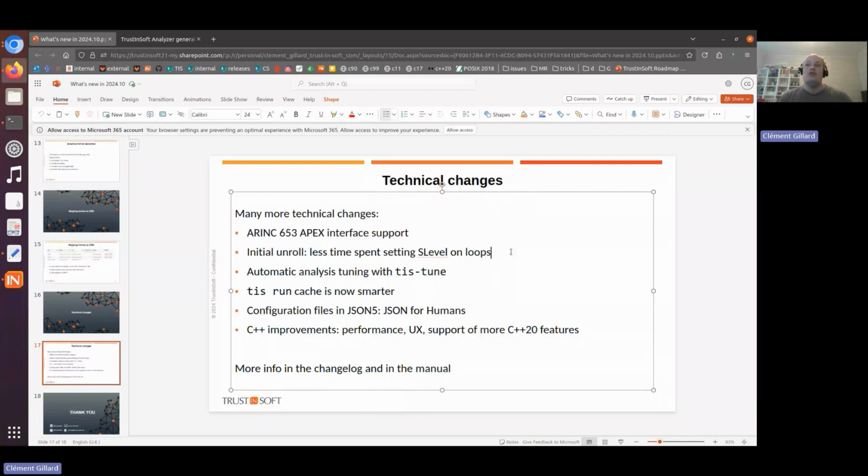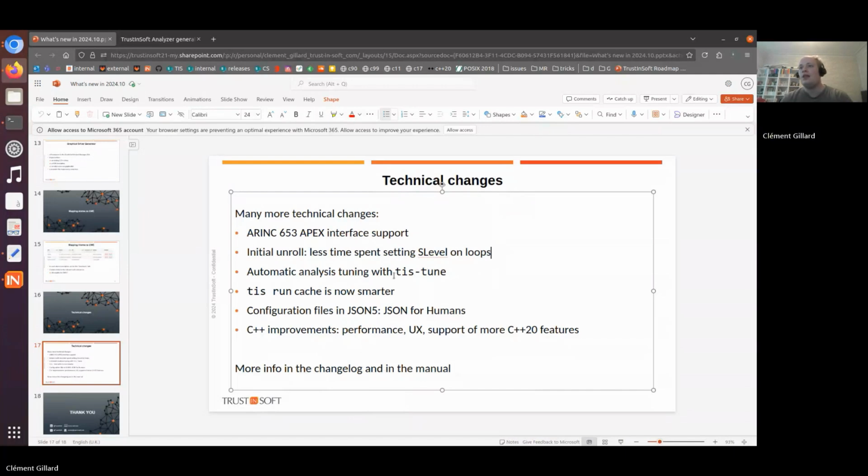So the intent here is that you will spend less time on false alarms because of a precise loop that level 2 deemed it wanted to do imprecisely. Well, now, as long as there is only one execution path, the loop will be analyzed precisely without any slevel. Again, if you want more details, I invite you to go look in the changelog and in the manual.